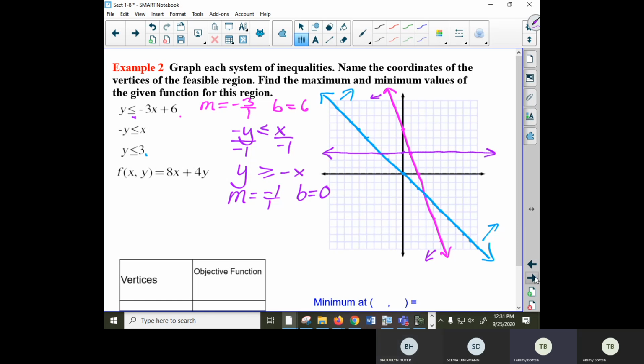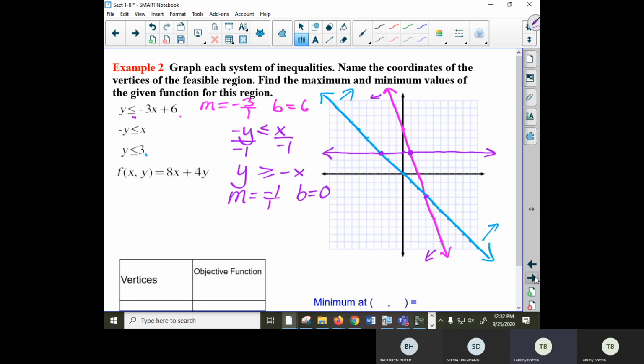And we're always looking at where things are intersecting. It looks like there's a vertex right here. Looks like there's one right here. And see, my lines aren't the best. Is it down here? Is it 3, -3 that they intersect? Is that where you got it? 3, -3? Okay.